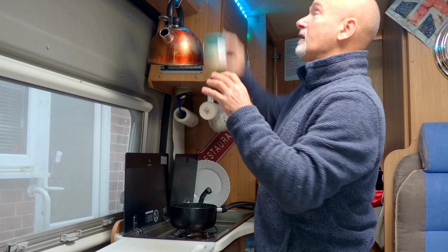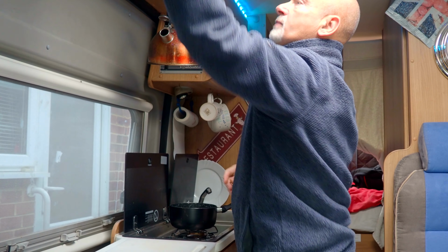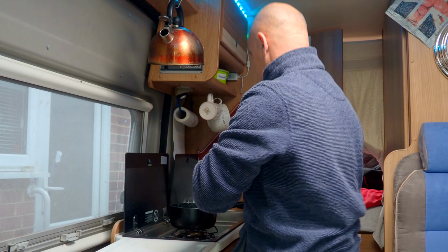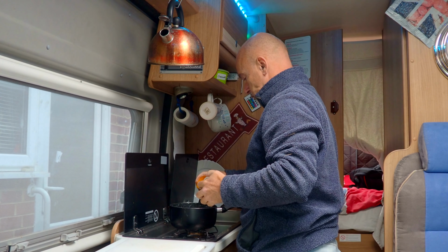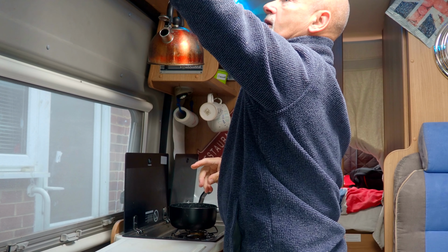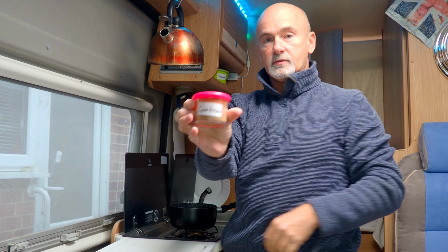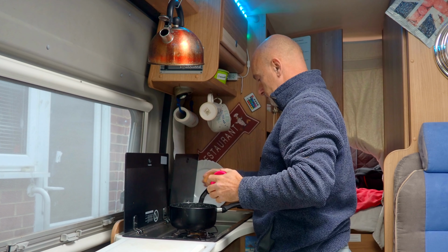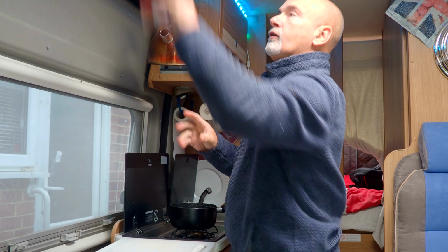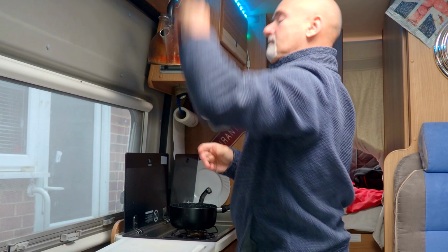And to make the curry mix, I have all my little lineup of different spices up here. So first of all, a bit of turmeric. Not too much of that. I'm not so sure about the taste of it. As you can see, my measurements are very accurate. Cinnamon. That smells nice. Put a bit of that in. Never know what this is going to come out like. It's always an interesting flavour.